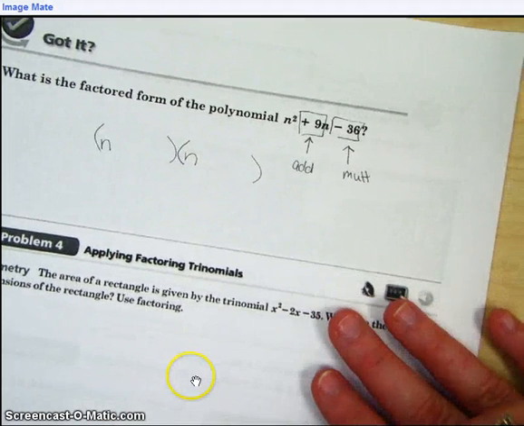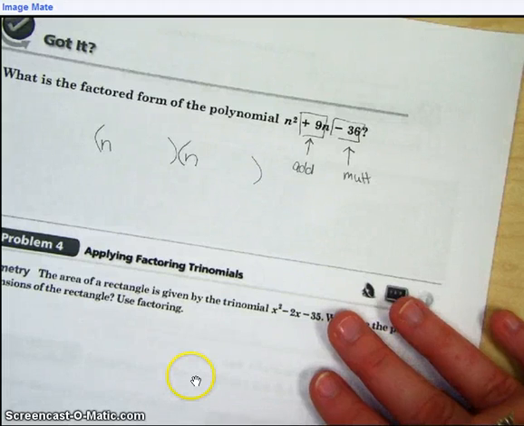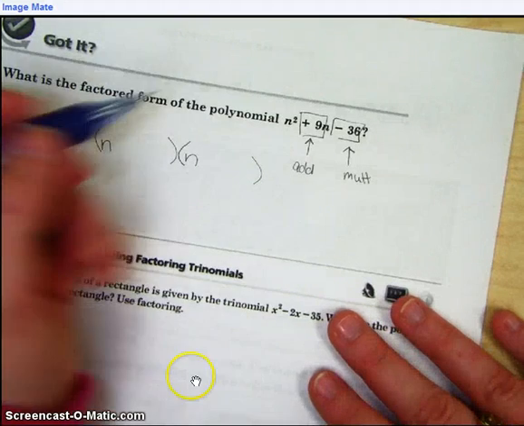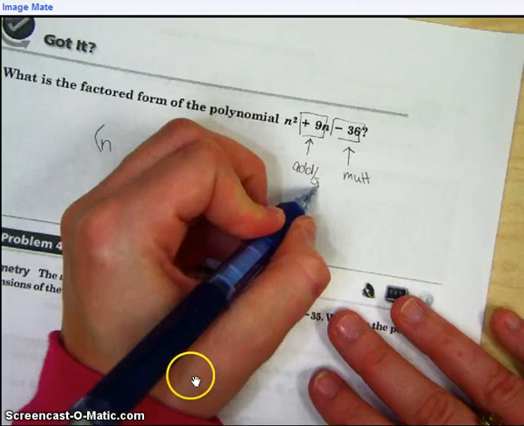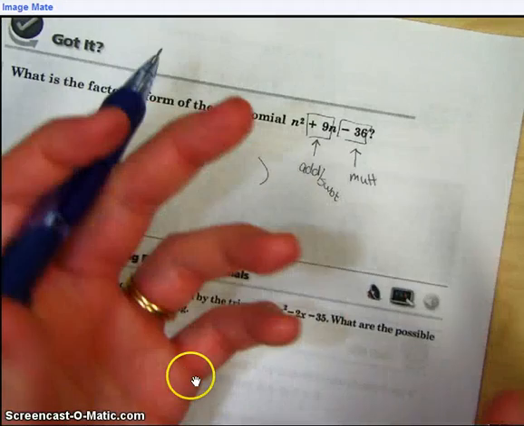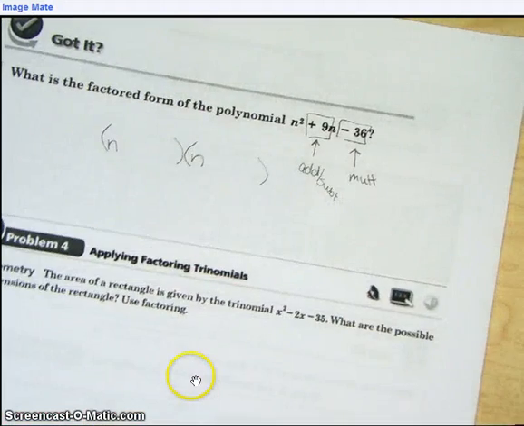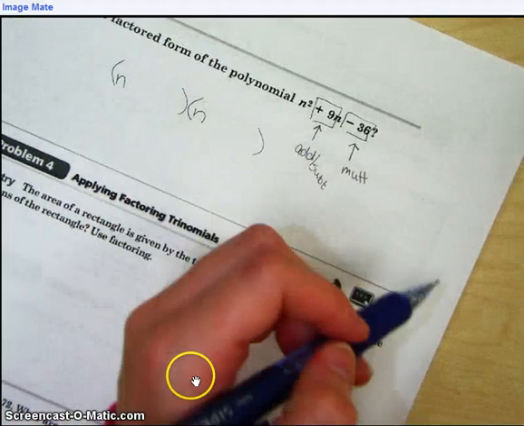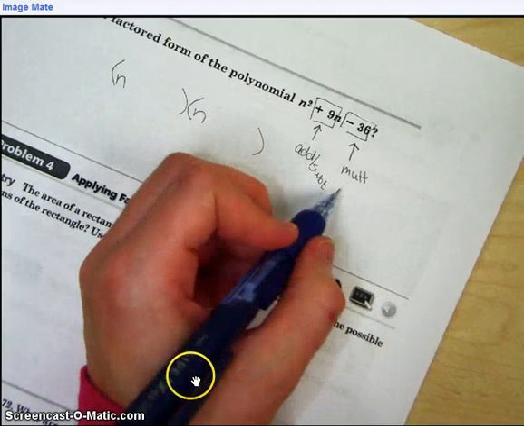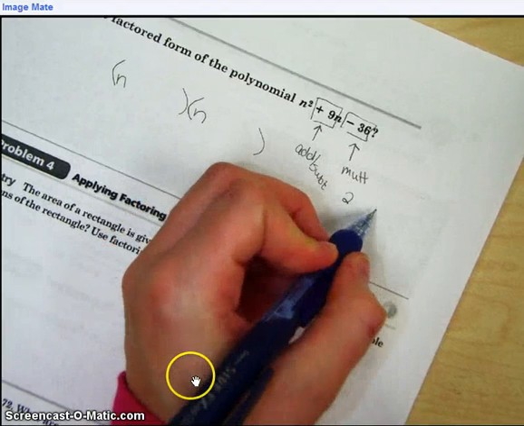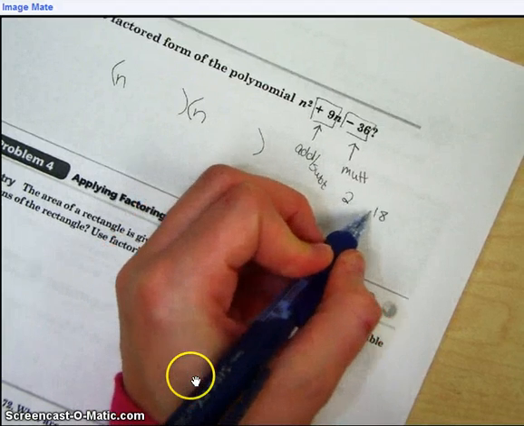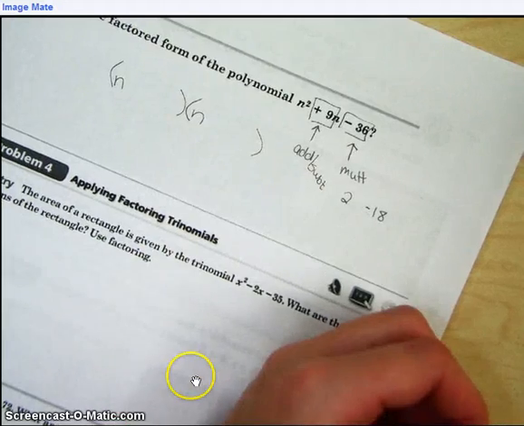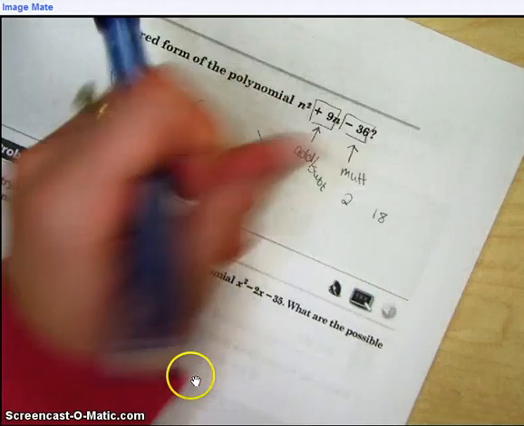Let's think of some numbers that multiply to 36. Okay, add. Now I'm going to write or subtract here, because if you think about adding negatives, it's just subtracting regular. Alright, let's go ahead and think of some things that make negative 36. What about 2 and 18? Will that give us any type of 9? No, that won't give us any type of 9.